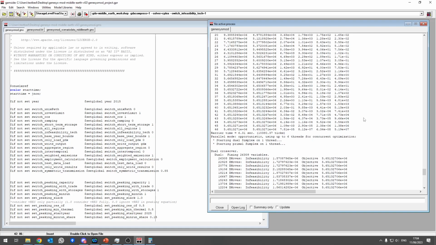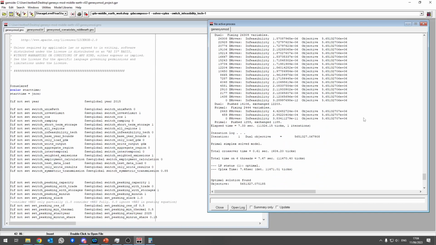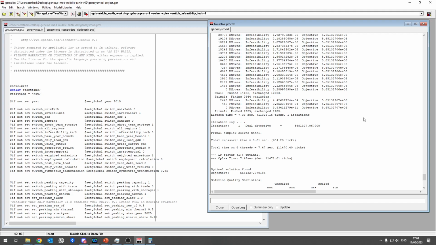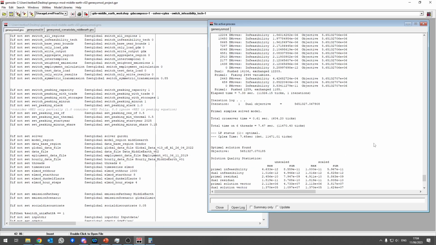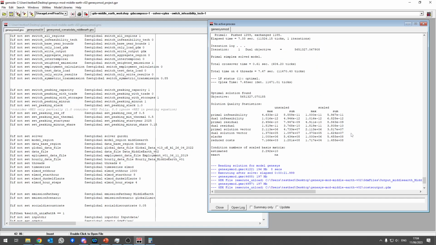And in our case, it took only roughly 7 seconds to solve. So that was really, really quick, since we only looked at 1,000 hours. So that's only 9 time steps, as I mentioned. That's very, very quickly. Then it will tell you optimal solution found, objective is something.